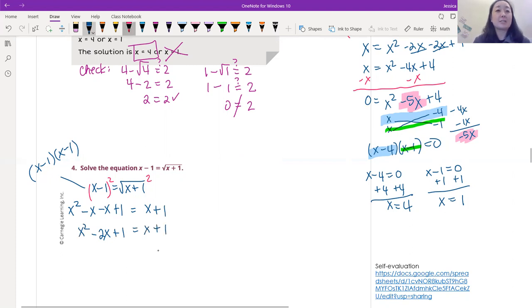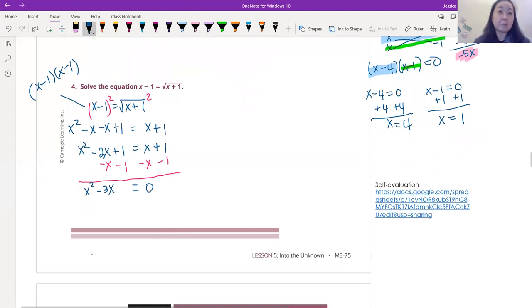So let's try this. I'm going to subtract everything on the right-hand side. So I'm going to subtract x on both sides. And I'm also going to subtract 1 on both sides. Since we're just adding and subtracting, I'm just going to do both of them at the same time. If that's too much, just do it one at a time. But you'll end up with the same thing. So we end up getting x squared minus 3x. Well, that's just going to be 0. So it is equal to 0.